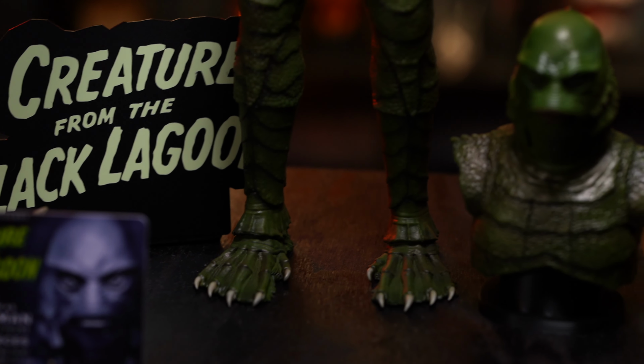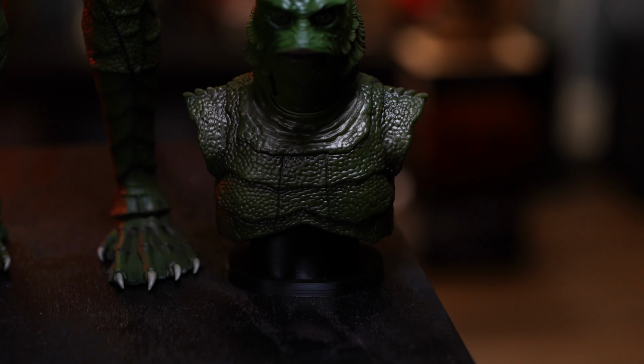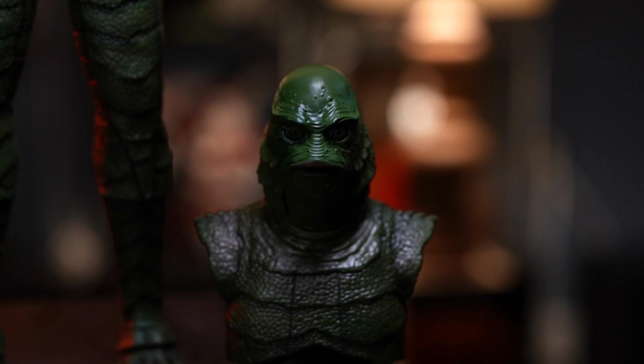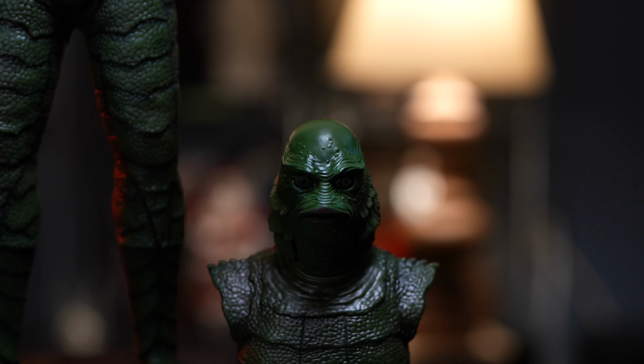And then as we go over here, as I hit stuff, you got a little mini bust. The bust is made out of the same material, sculpt. This is the relaxed look. And I'll show you that again probably a little bit later. I'm gonna have this guy pan around a little bit.